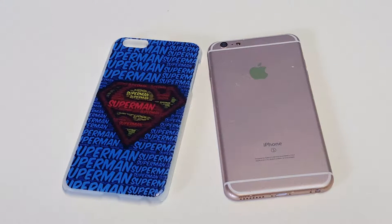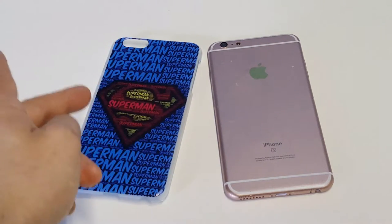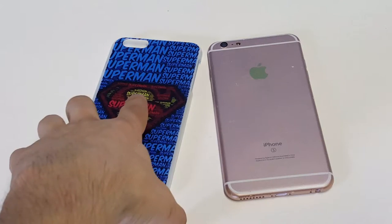I was already going through with the iPhone 6, and honestly, if you're looking for a really cool Superman case, this one is really awesome. It's a custom design case and it's got the Superman in words going down the entire case, and then it's got a few different color tones on it — some blue, light blue, red, and then some yellow in the middle.